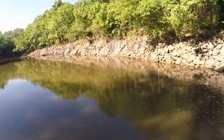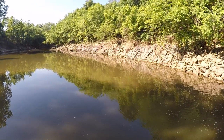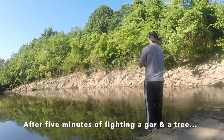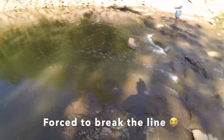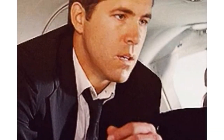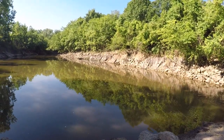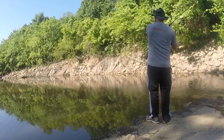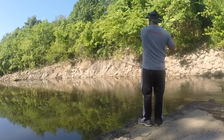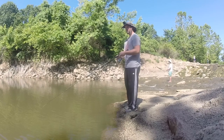Oh yeah, hook up, guys! Well, that's a crying shame because that was a really nice fish. I think what happened was that fish just kept running all the way down to where that downed tree is and just got tied up in that mess. I could still feel them, but at some point I just felt nothing but dead weight. It may have gotten off, or it may have just gotten tied up in that branch so bad I couldn't get it out. I'm going to rig it back up and get it back out there. I can only keep trying.